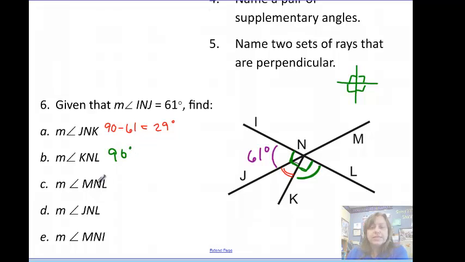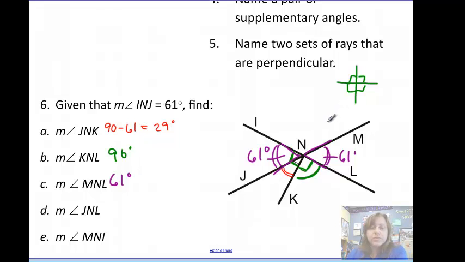The next one is angle MNL. And angle MNL lies right here in our diagram. Now I'm doing this one in purple because I'm noticing that that angle MNL makes a vertical angle with the 61 that they gave us. And we learned that the relationship between vertical angles is that they are congruent. Let me tick mark those and put 61 degrees here in my picture. So angle MNL would be 61 degrees.